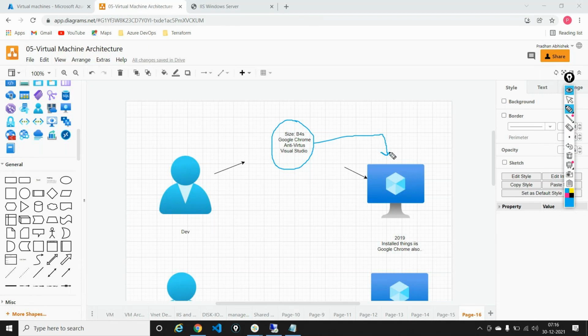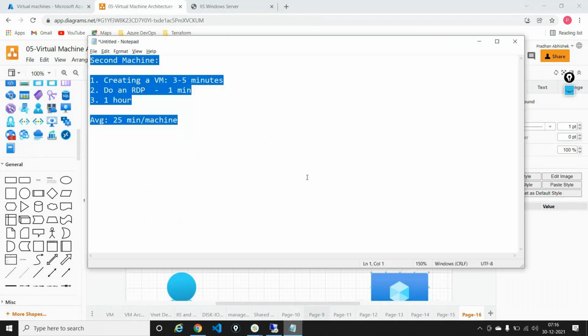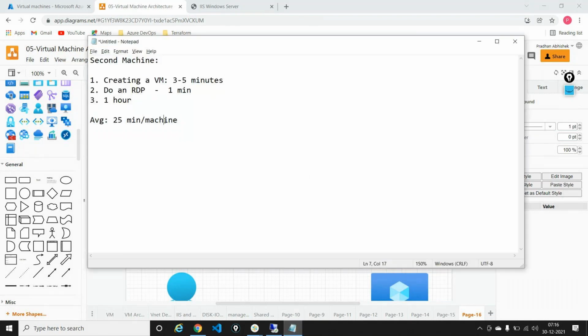So it's not ideal, right? I mean, if it's 25 minutes for one machine, which is a one time activity, I'm okay with it. But these requests keep on coming in. The team size is getting bigger and bigger, and the demand is getting bigger and bigger. These kinds of requests are very frequent right now. They are not one of a kind.